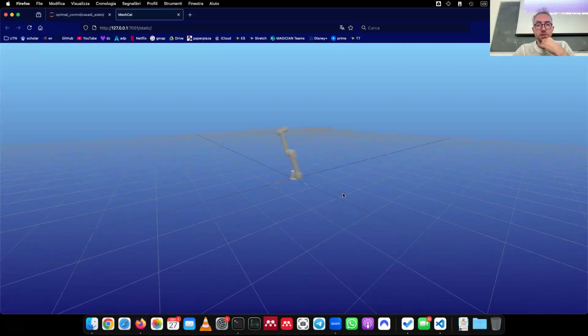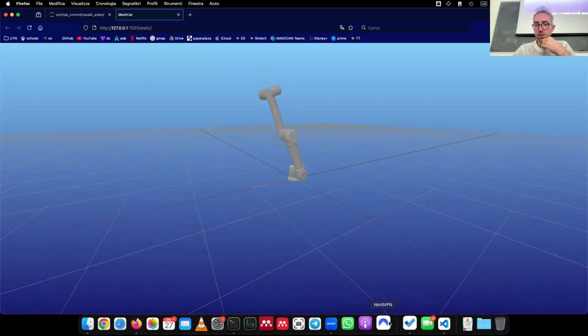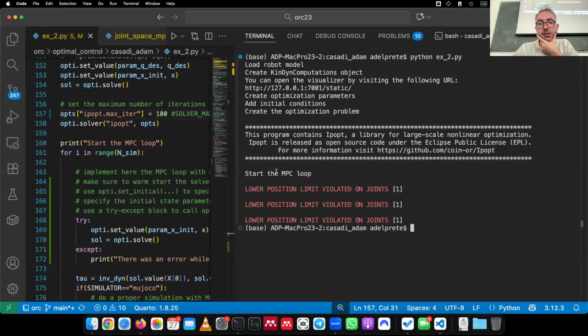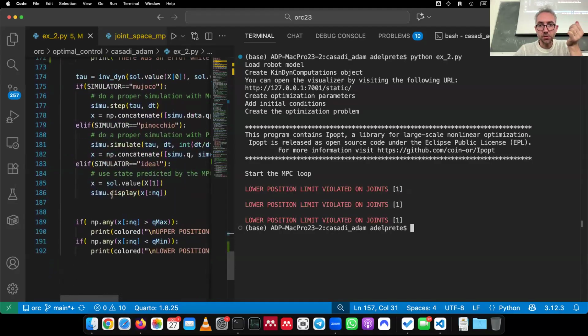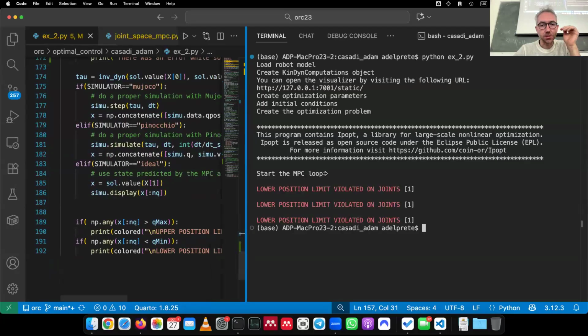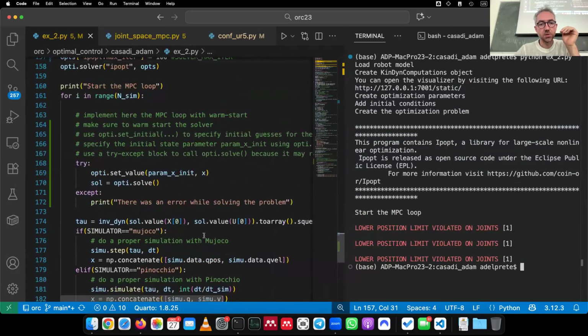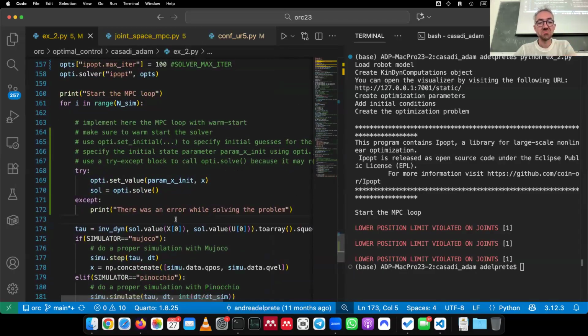Okay. I have a robot that moved. And here it printed lower position limit violated on joint 1 at a certain point in time. It doesn't print at which point in time that happened, but maybe we can just print the time here.